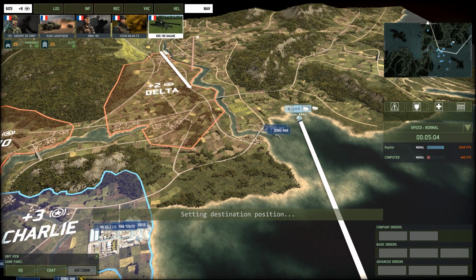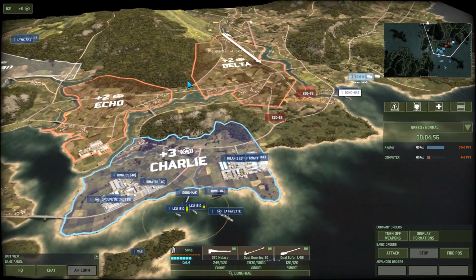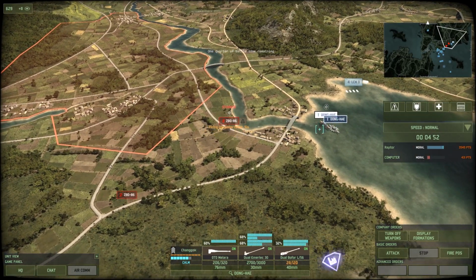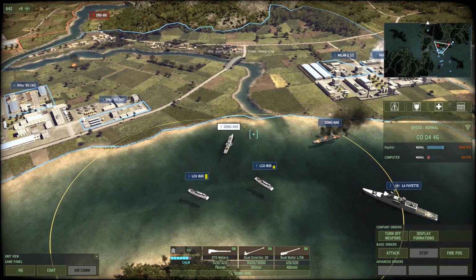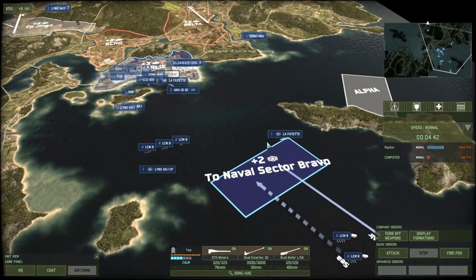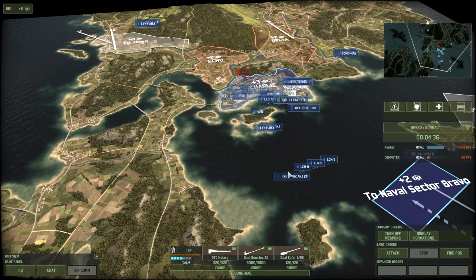Let's try to hit them over here. We got our Dong Haze to support. Let's try to hit them at Delta and find the command. All right, we'll try to recapture it, Jinan.